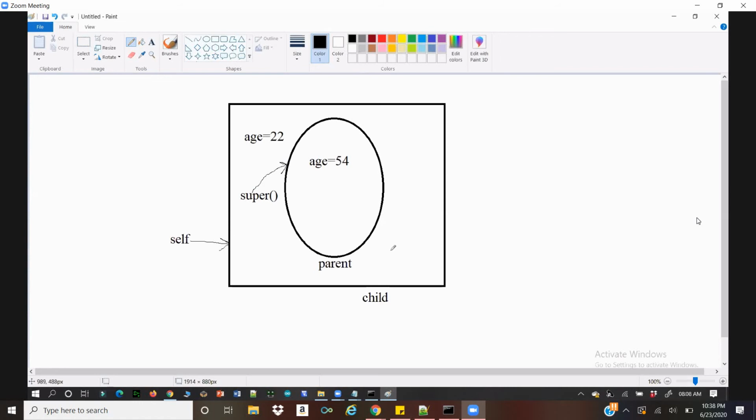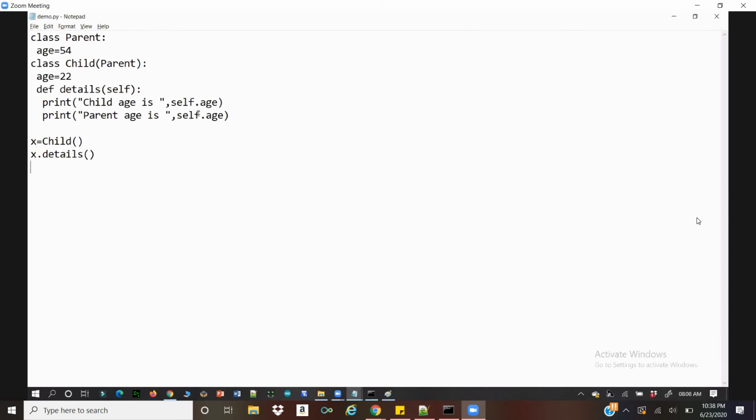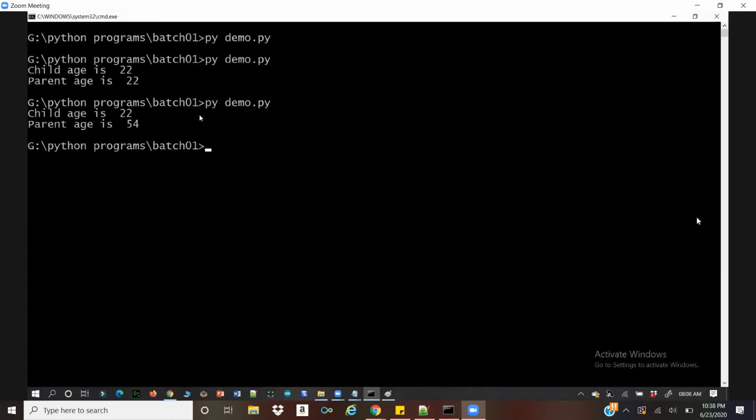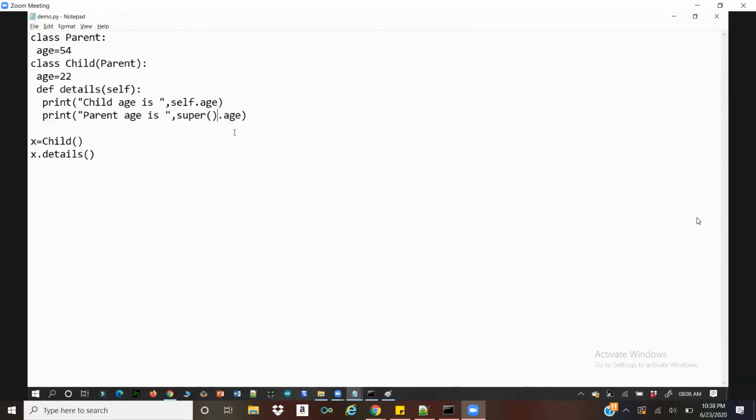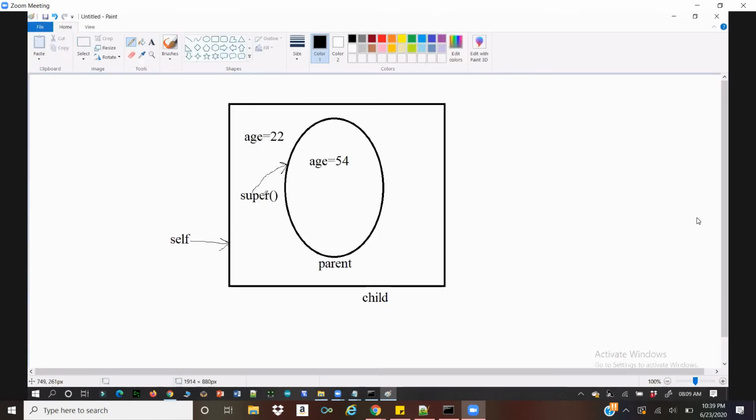So how to differentiate this? I can directly use super. Save this and run. I got parent age is 54. How come it's printing 54 now? Because I'm not saying self, I'm saying super. So when I say super, the super has a particular variable age, 54. Based on that, it's getting executed, right?